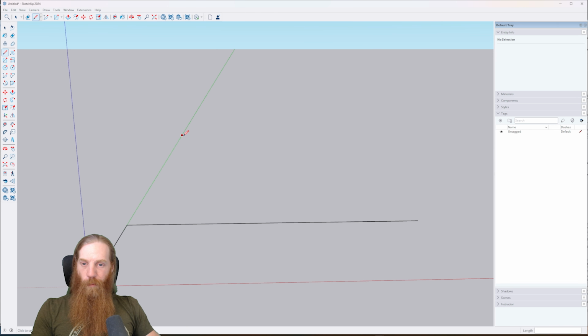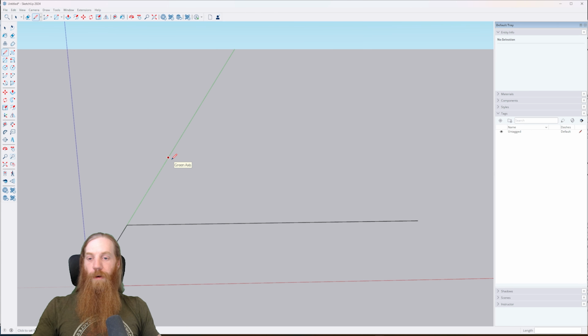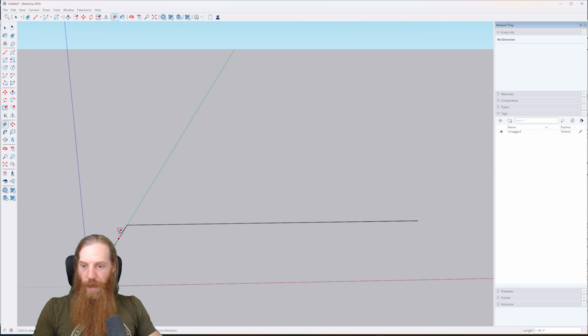If you ever want to check a measurement, here's how you measure anything in your model. Hit the T for tape measure, or you can just click it right here, the tape measure tool. But I always just press T on the keyboard. Using that, you can actually measure things. If I click right there, it'll pull out a line for what I'm measuring, and I just put it right there on the end. It has the little green circle there in the corner to let you know that it's connected to that corner.